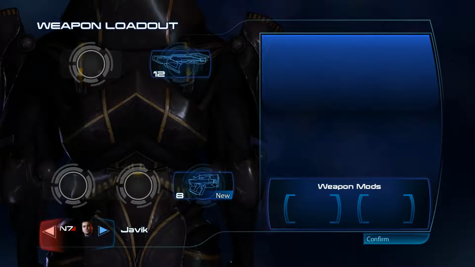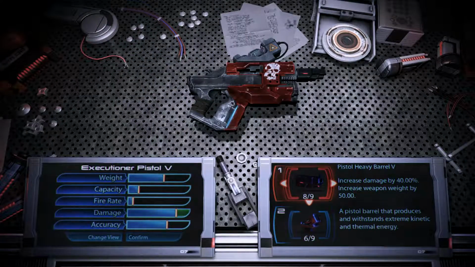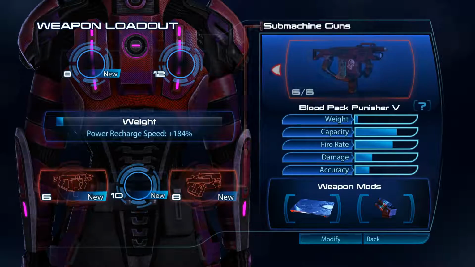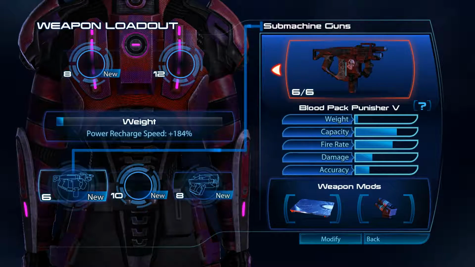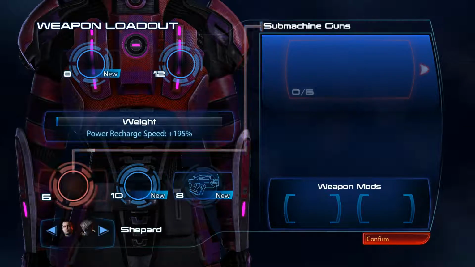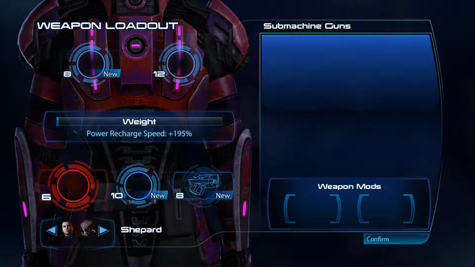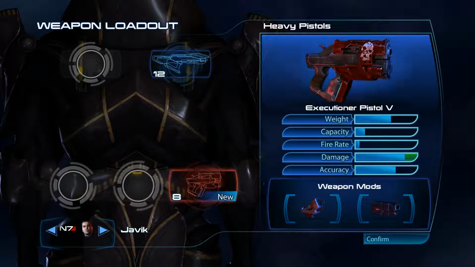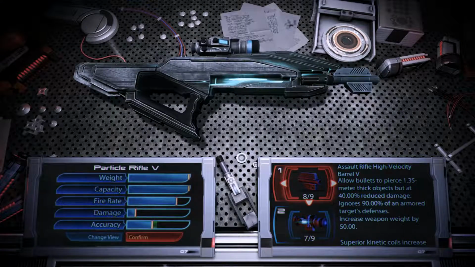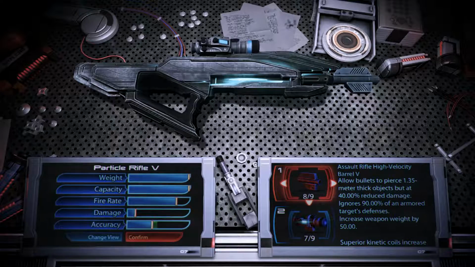All right, so everybody's got the proper guns, got the proper mods. 40% damage increase, 50% weapon rate, power damage by 15%. Honestly, I never use this thing. Okay, you know what? Screw that. We're not using it anymore. Give me slightly faster power cooldowns, because you know they weren't already cooling down fast enough.